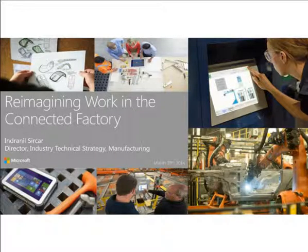Welcome to today's discussion on reimagining work in the connected factory. Today's manufacturing enterprises must move faster and make decisions more rapidly in a highly complex and uncertain environment filled with more data but less insight. Lean concepts have been applied to information sharing and communications processes on the factory floor, leaving a great deal of process latency still to be removed. Mobile devices, social and collaboration technology, and business analytics can drive continuous improvement and Kaizen initiatives forward.